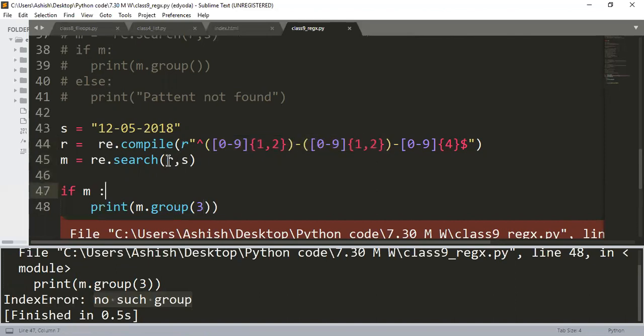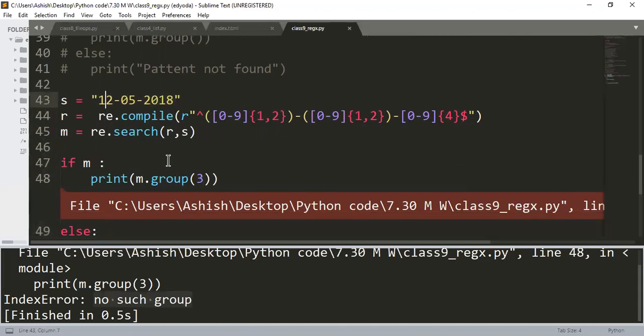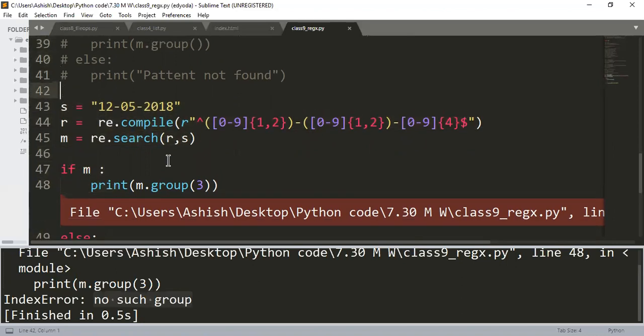So you have a pattern, you have a string, you check if this is valid or not. Now if the pattern is valid, you need to do some further validations, right? In that case, I want to check if the date is 30 or less. Try to write a program at home as homework.